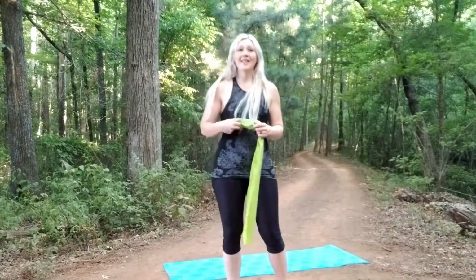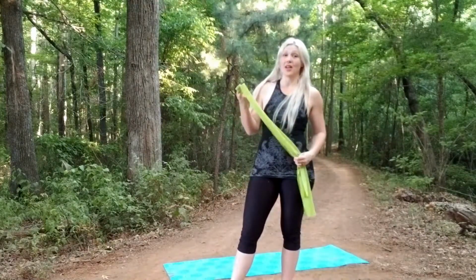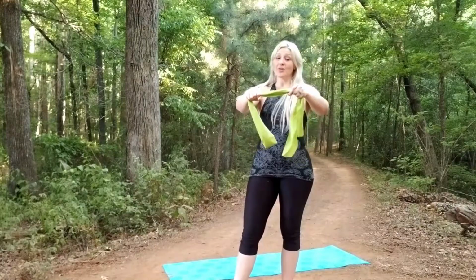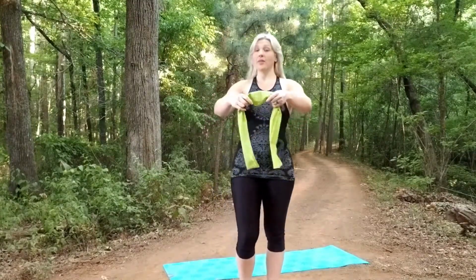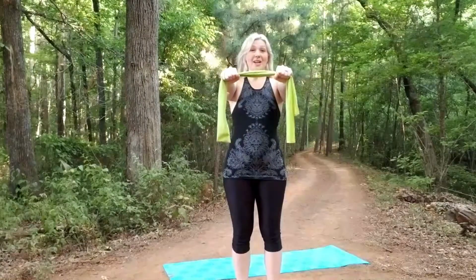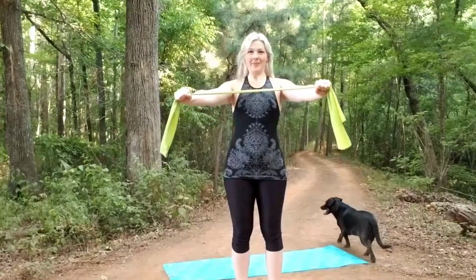All right, so for our advanced one, we want our resistance band. Now, to make this hard, I'm folding the band in half, so I'm having double strength on this resistance band. I'm also going to be grabbing it here so that I'm having to really put in that work to get the band to separate. We are gonna do our pulse at the end, and I promise you, if you do it this way, you are really gonna feel it. So same thing, I'm grabbing, I'm pulling, and bringing it back together, and that is tough. So here we go, let's do 10.